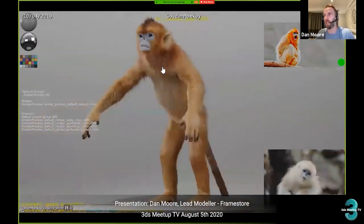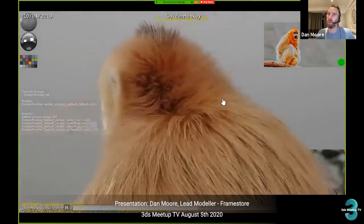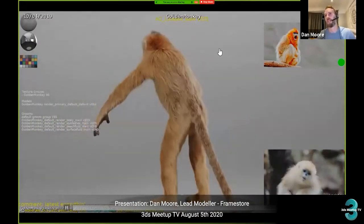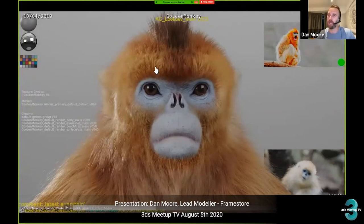And you can see the detail that the fur and the overall groom has gone into as well. All of this is based on the client references, which were this guy in the top right for the fur, and then his face was a mixture of male and female, because the males tend to have these big nodules on the side of their lips, and it was decided that actually they were a bit ugly, and he needs to be able to look cute at the same time as transitioning into this scary character as well, a bit like the person whose demon he is.